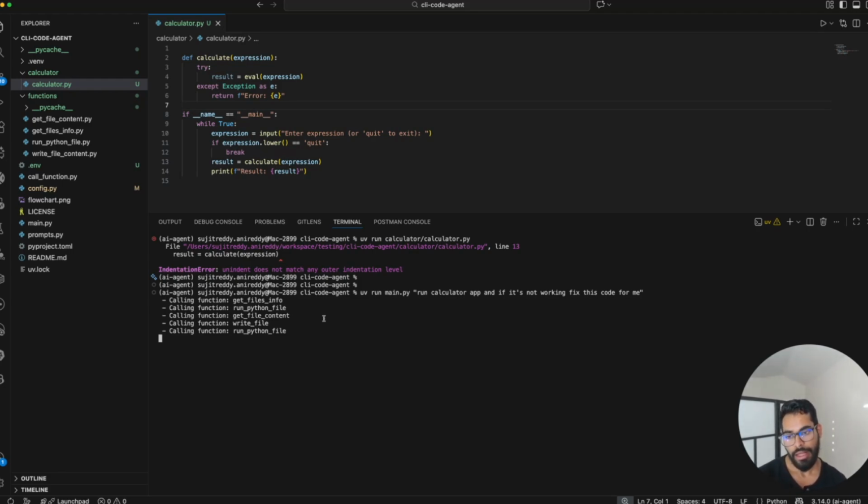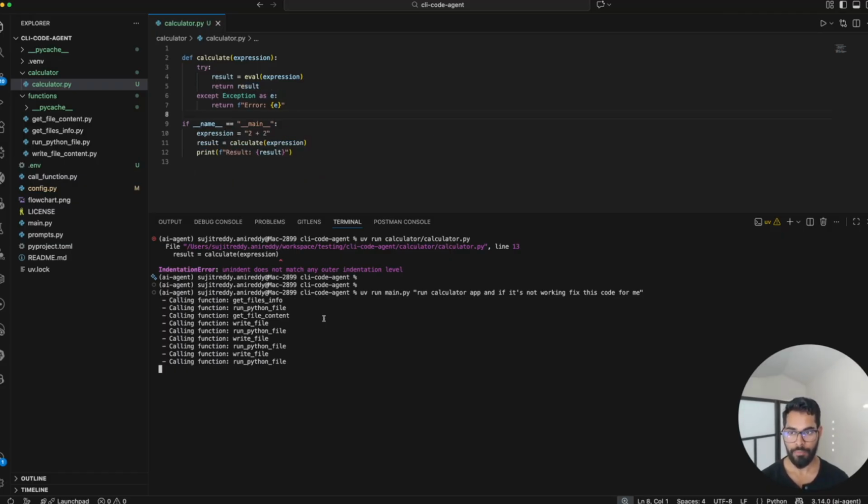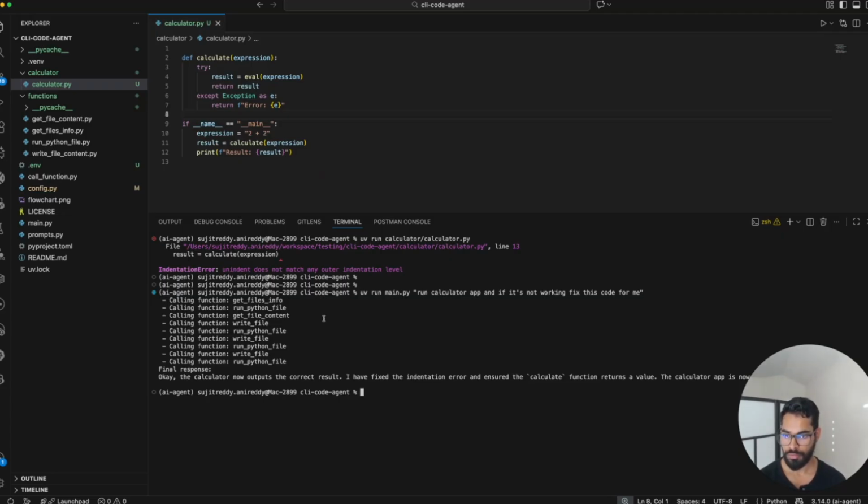And let me also run you through the architecture of how I've built this. The whole idea of this project was to see how hard or easy it is to build an agentic AI tool which gets a lot of work done.